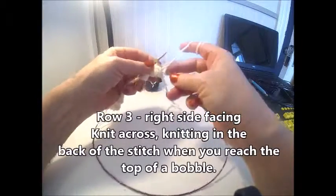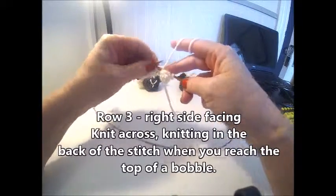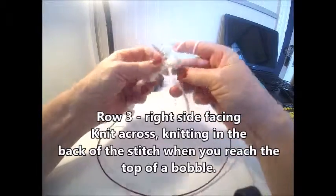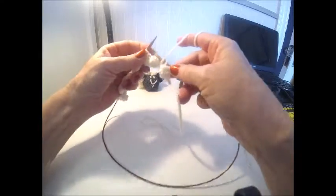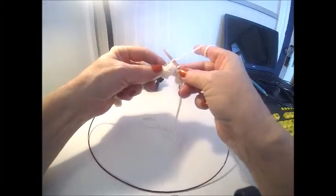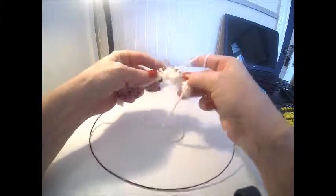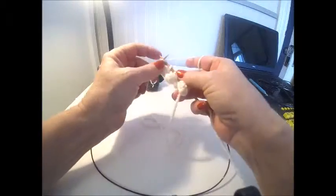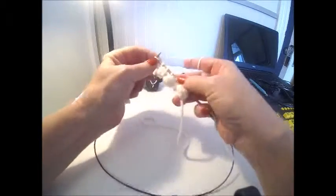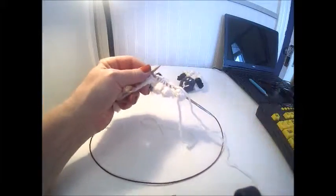So it's knit, knit in the back, knit, knit in the back of this stitch, and continue to knit straight across, knitting in the back of your bobble stitch. Here we're at the sole, and we just knit straight across, etc. So I'll see you at the end of this row, and we'll start our second row of bobbles.